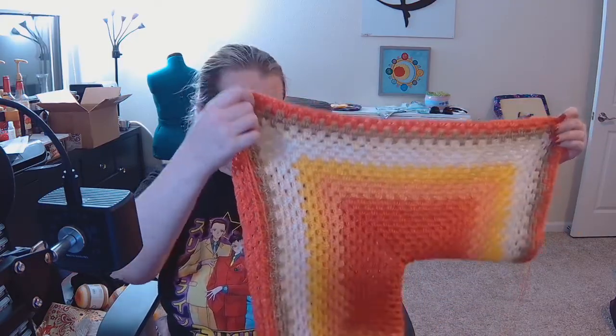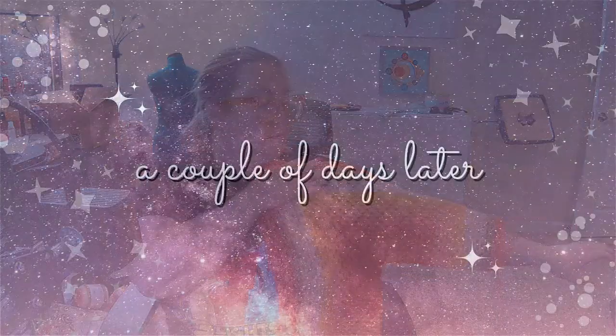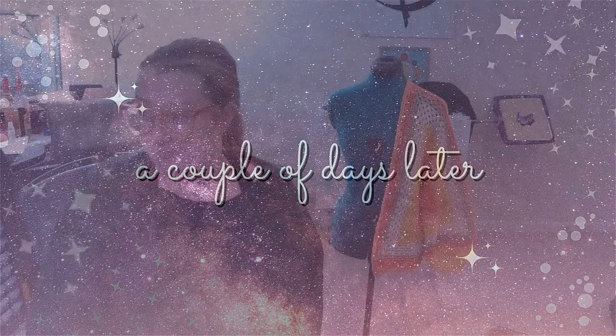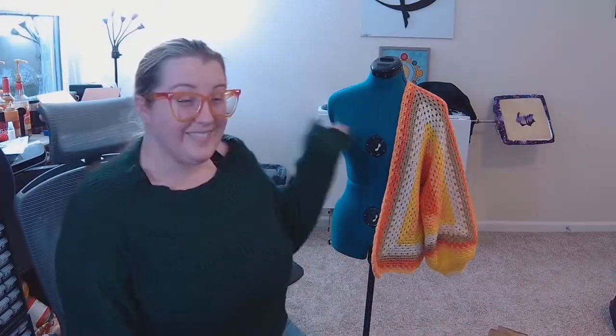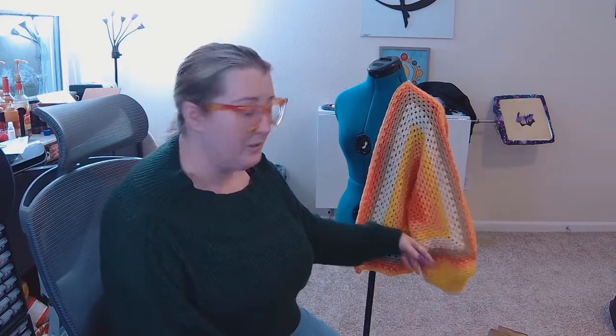So this will make the front and this will be the sleeve. Half of it's done! Yay! I got a little overzealous and I kind of just went for it. She's cute, okay?